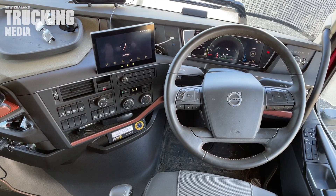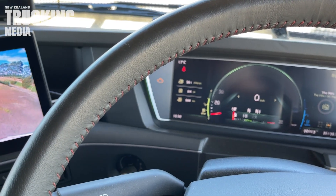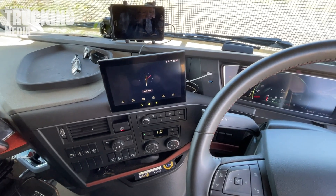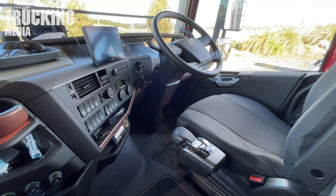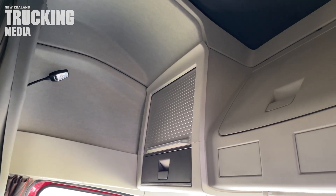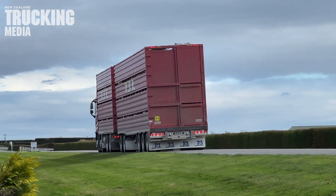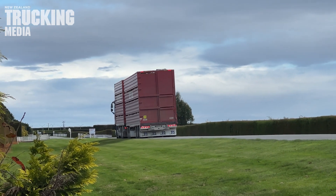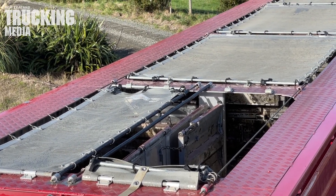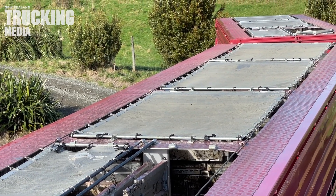The big change for the FH is in the cockpit, with a new dash setup that is a significant improvement aesthetically. There is now a 12-inch main screen inside a binnacle with definitive borders, then the wrap houses switchgear, traction management, climate, park brake, vents and infotainment control via a 9-inch touchscreen. Everything else is easily at your fingertips, just as we've come to expect from the Swedes, and as for storage and space, it abounds. When it comes to the business end of the build, TES — Transport Engineering Southland — built the 5-axle step-deck trailer, and Delta Stock Crates in Timaru supplied the crates. Stephen Keese and the team at TES built a bloody good product, and he's right there on the back doorstep for after-sales service. There's an element of supporting local in these times as well.